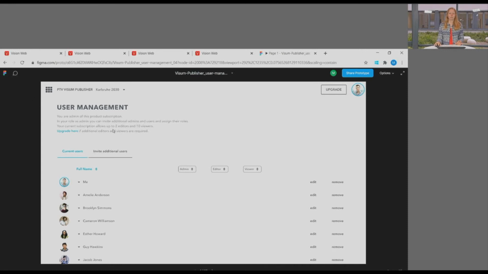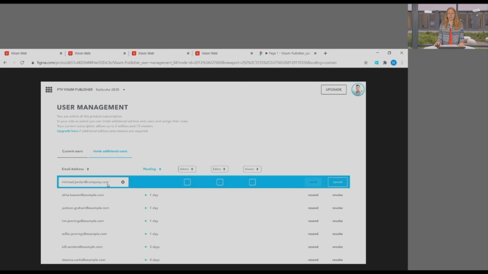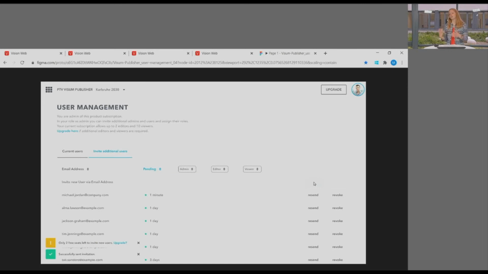So the user management will consist of a list of people who are assigned to your product, and you can give them different roles. So people can change the roles, or they can create dashboards, or they can only view the dashboards. And inviting additional users, so viewers for the dashboards, is easily done by entering an email address and choosing the viewer as the right group and then hitting send. So your customers will get an email and they'll be asked to register and log in to see the dashboard, so they are protected and not open to everyone.